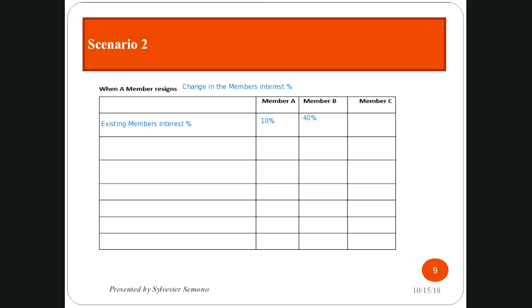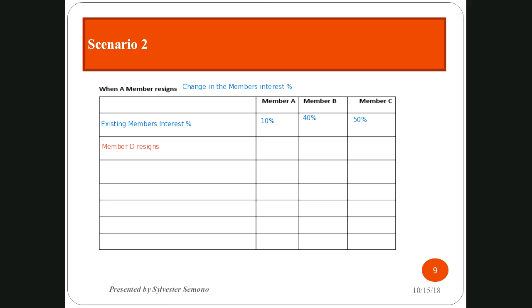Can you hear me? Jeff? C is resigning? Yes, no problem. So we can just write here. Let me change the color. Member. So when he resigns, how are we going? We're going to take, remember, the whole of his share. Members, no, I mean the wrong column. You said member B, so I'm going to take B's amount, which is 10%. Remember, the other members must share this according to the ratio.